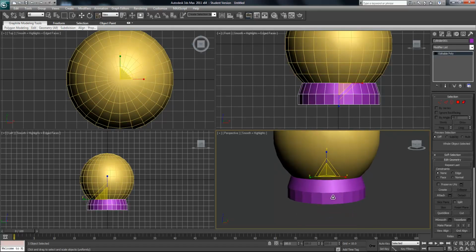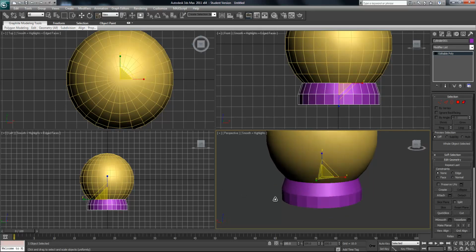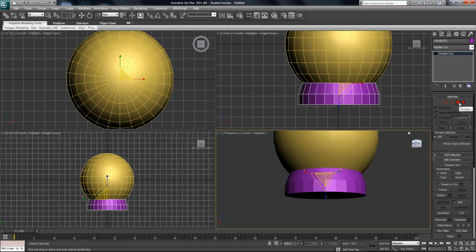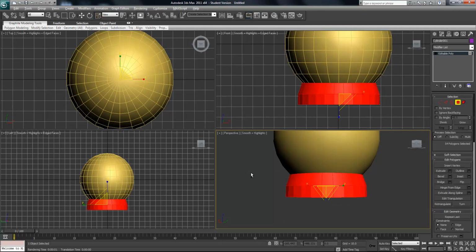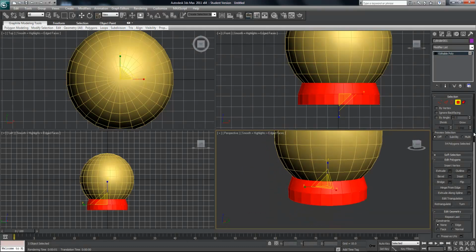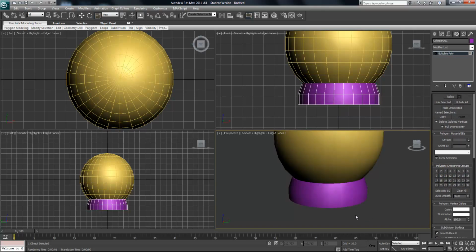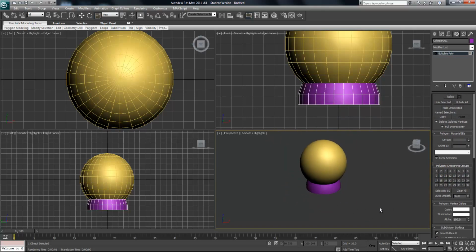If we just look at that without the edges by pressing F4, you can see that it's very jaggedy, and you can see every edge. So the easy way to fix that is if you just go onto polygon, you want to select all the polys on that cylinder, then just scroll down and click auto smooth, and that's just a really quick way of smoothing that out for you. Yes, that's looking a lot nicer.